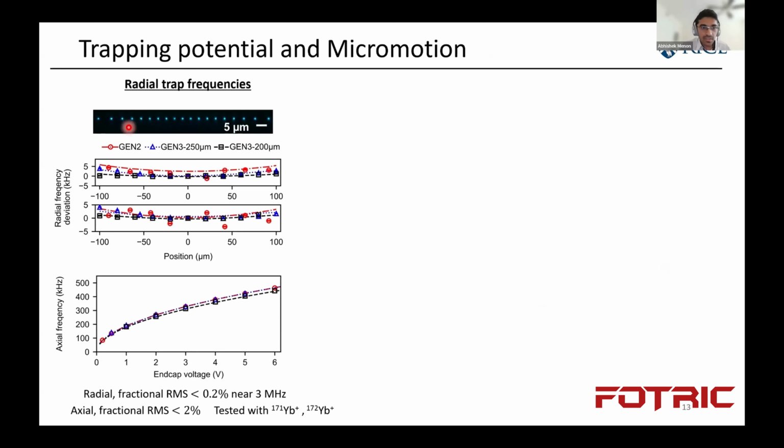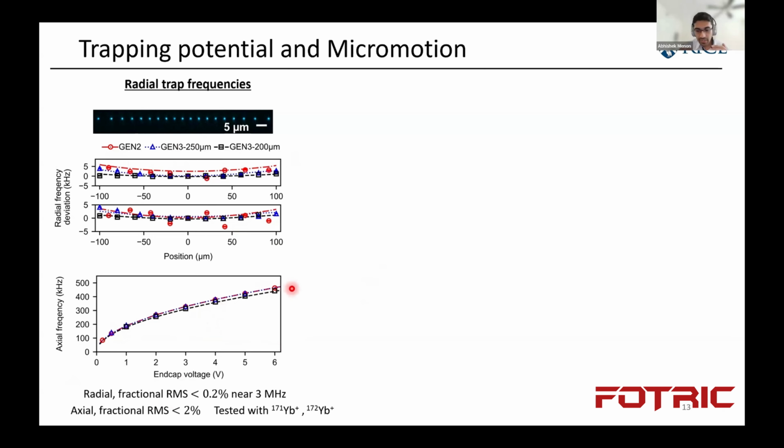So what you see here is a 99 chain of ytterbium ions. The first thing we wanted to see was, okay, we have radial trap frequencies. Can we get to 3 megahertz? Yes, we can. Second, for long ion chains, to reduce the calibration overhead, we wanted to make sure we had a nice uniform radial frequency distribution. And yes, we can get to less than 0.2% fractional RMS about these high frequencies because of our geometry. Furthermore, if you compare it with the simulation, ab initio without any fitting parameters, we see very good agreement between the measured frequency values for all three different traps that we tested and the simulation.